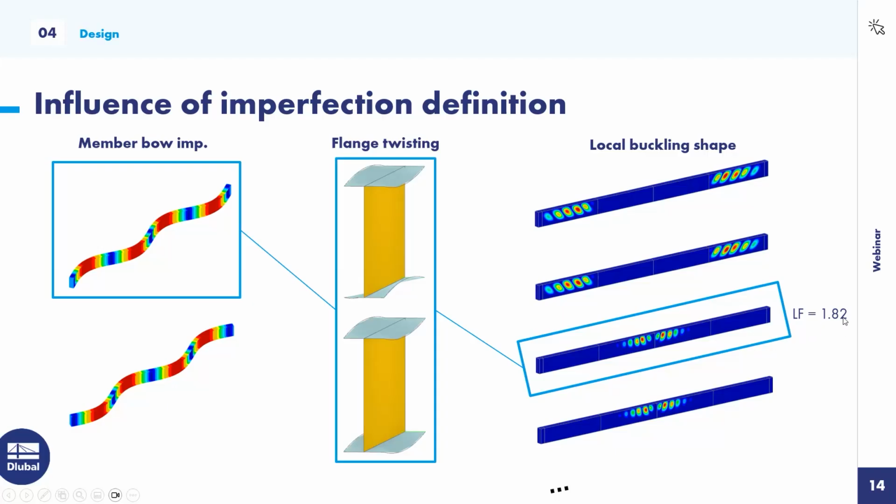Remember that in the initial step with our initial guess, we got a load factor of 1.95. So there's quite some difference. It would still be okay. It would still fit into the limitations, but this is of course something we cannot forget, that this is also a huge part of the analysis.